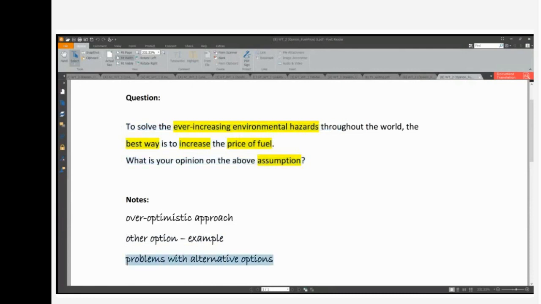So first of all, we need to describe that this particular solution that people have thought is quite over optimistic, and it might not actually complete the objective to start with. Then we can give the other options that are present in our hand and describe a little bit of some pros and cons about those options too. So what are the problems with this particular approach?